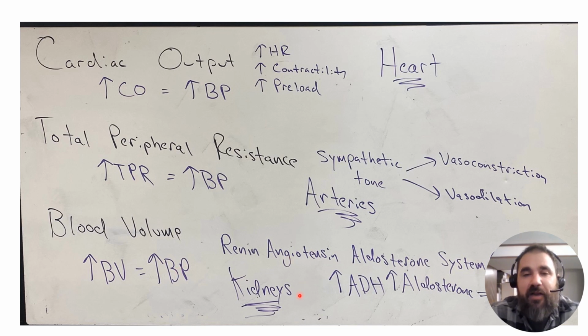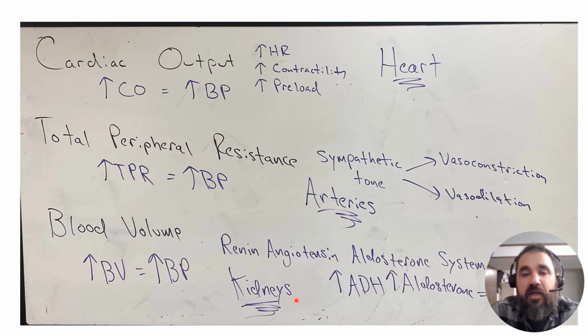Like you're shoving more water into pipes, it's going to increase the pressure in a pipe. So this is dictated by our kidneys, not our arteries like peripheral resistance or the heart with cardiac output. Our kidneys control how much volume we have. So they affect water balance in the body. The kidneys are filtering our blood all the time. Normal, textbook glomerular filtration rate, or GFR, is 120 milliliters a minute, but the kidneys can hold on to more water to reabsorb back into our plasma, or can reabsorb less.